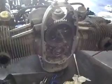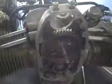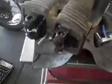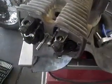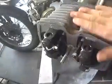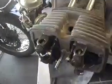But anyhow, one of the first steps in getting the camshaft out is you got to get the lifters out of the way, the four lifters. So in order to do that, you have to remove the push rods on either side of the engine. This is pretty simply done. I'm just going to show it demonstrated on one side, but you have to do exactly the same thing on the other side.